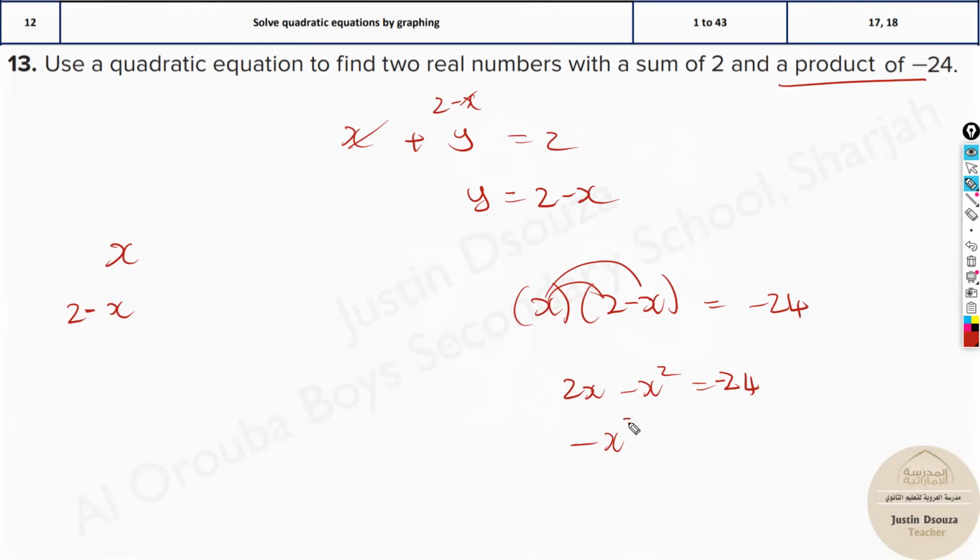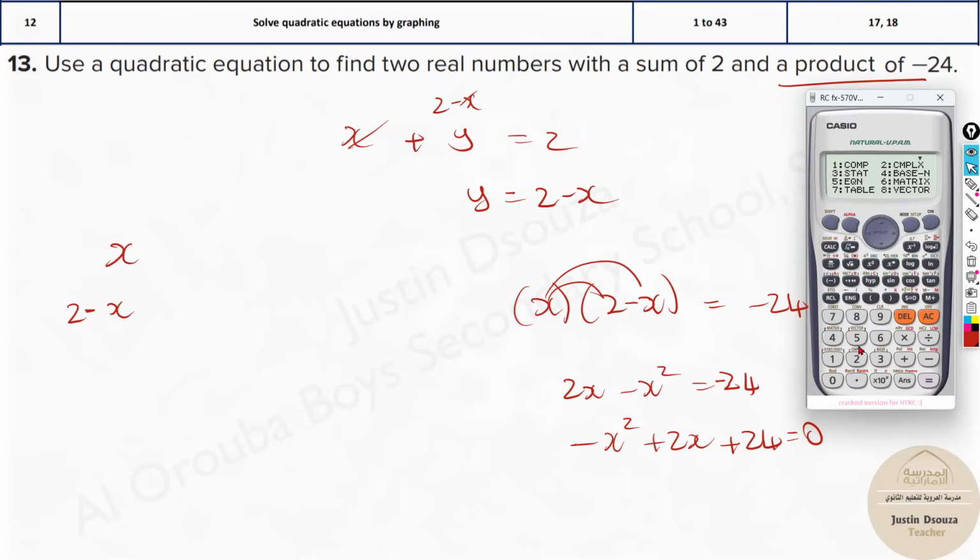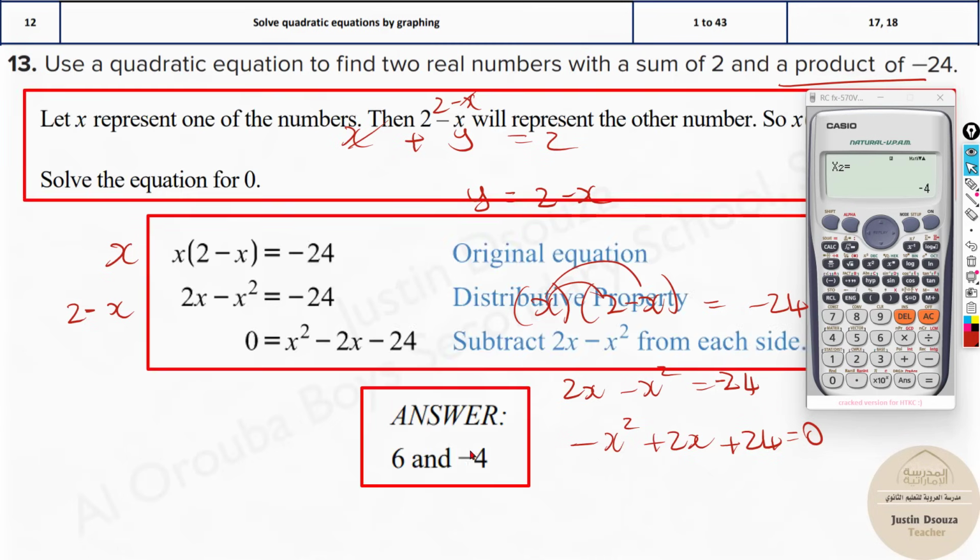And now rearrange this, it's minus x squared plus 2x, bring this to the other side, plus 24 is equal to 0. Now you can easily solve it by using the calculator. Let's go to mode 5 and 3 and now type the coefficients. It's minus 1, and then we have positive 2, and lastly we have 24, and the answers are 6 and minus 4. So those are the solutions, 6 and minus 4, which we got as well. And this is the equation which we got. Now here you can just take this to the other side as well, or change the signs, because this side will be 0 equals x squared minus 2x minus 24, sorry. So this is equivalent, that's no problem. Even if you put this or this equation, you will get the same answers. So you can try that out.